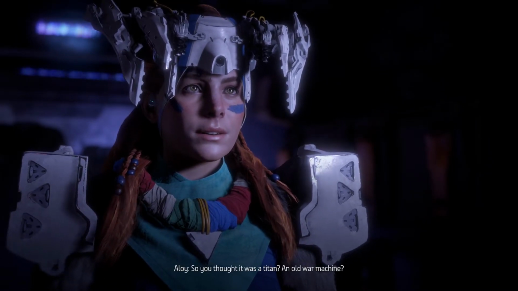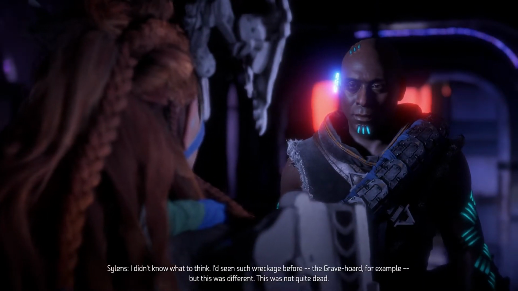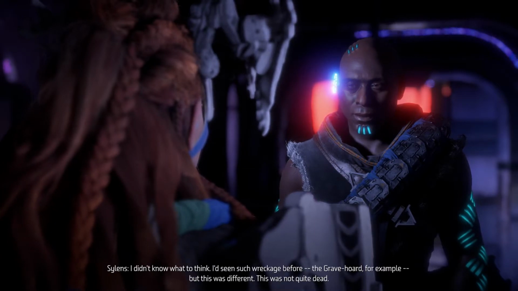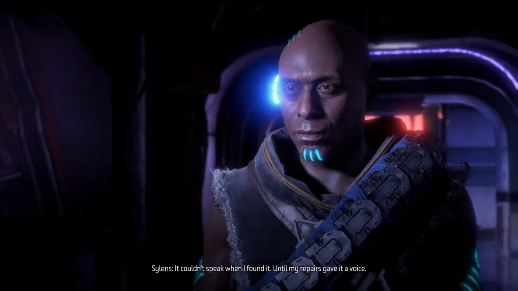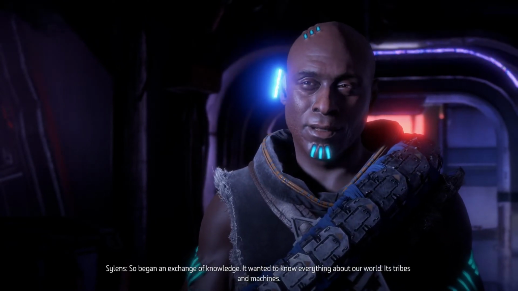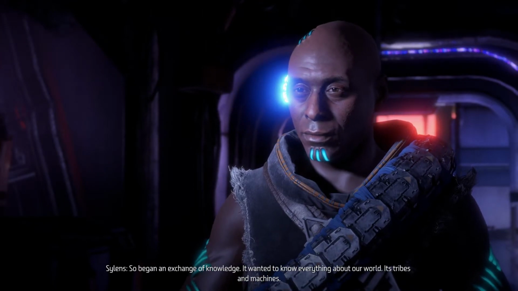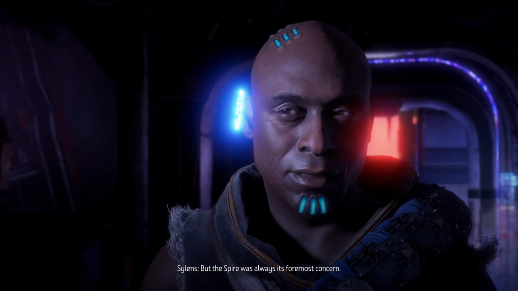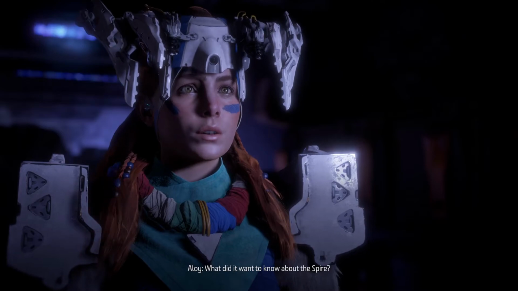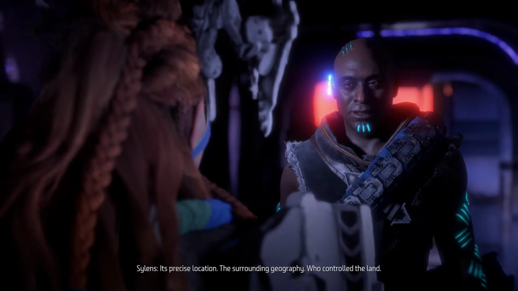So you thought it was a Titan? An old war machine? I didn't know what to think. I'd seen such wreckage before. The Grave Hoard, for example. But this was different. This was not quite dead. It couldn't speak when I found it, until my repairs gave it a voice. So began an exchange of knowledge. It wanted to know everything about our world, its tribes and machines. But the Spire was always its foremost concern. What did it want to know about the Spire? Its precise location, the surrounding geography, who controlled the land.